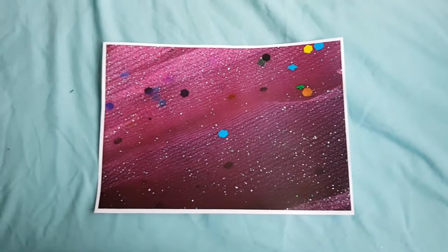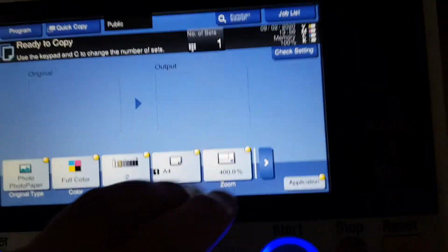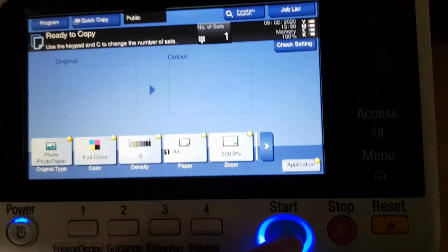And this looks shit house. Fuck. I just don't like it when I have a demo that's not coming off well. We're just going to go back to 200 and try that again.